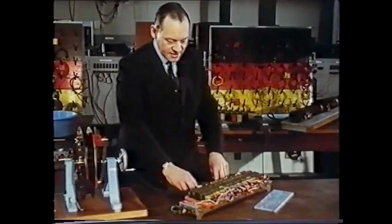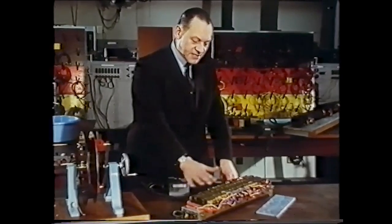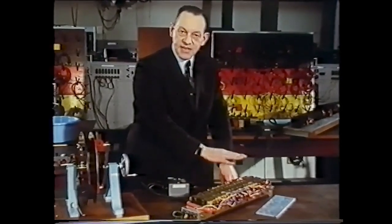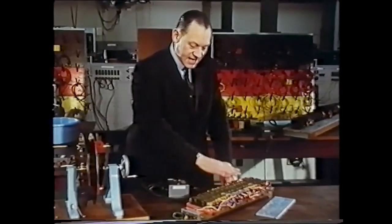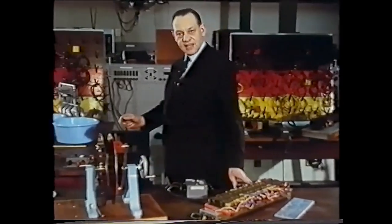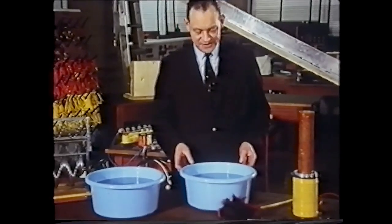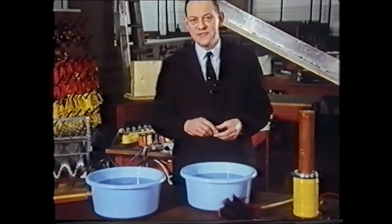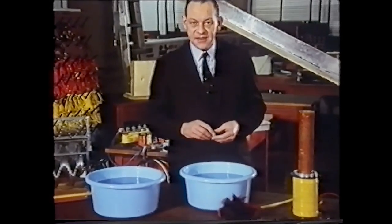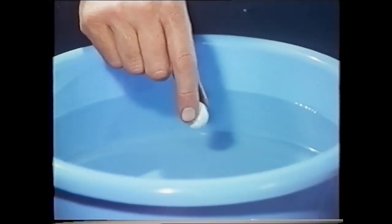So from now on, we're going to think of our linear machine as producing a traveling series of waves of magnetic field. And when we want to design such machines, we need only study the mechanism of mechanical traveling waves. Now, waves in water are familiar to us. Most of us have seen waves in the sea and ripples in bowls such as this, which I can produce by dropping in a small ball.